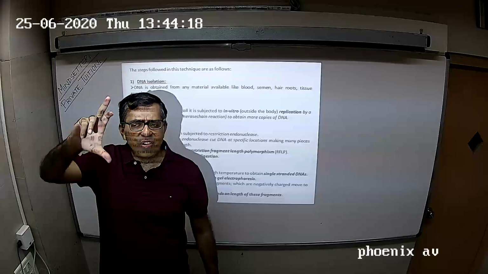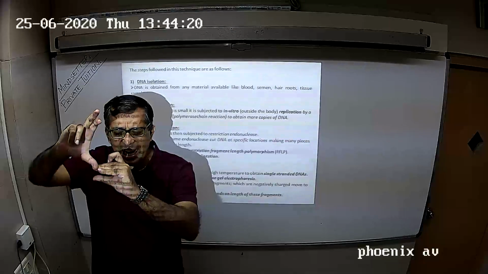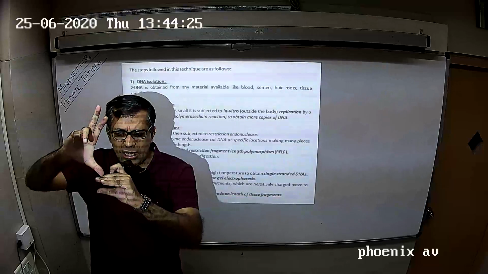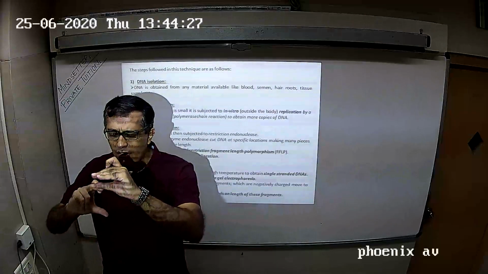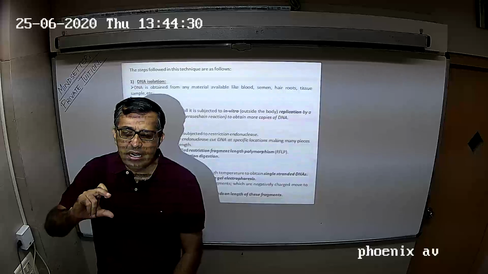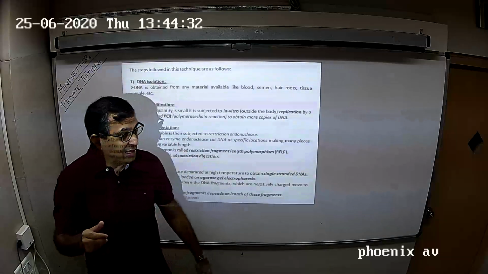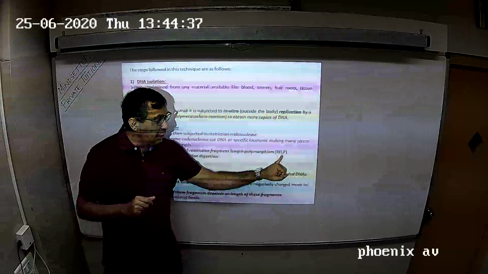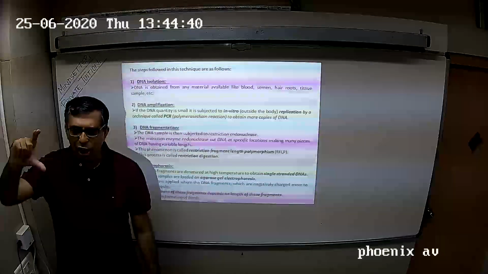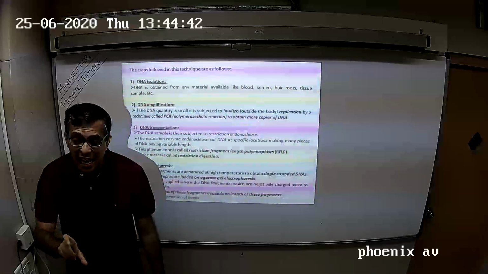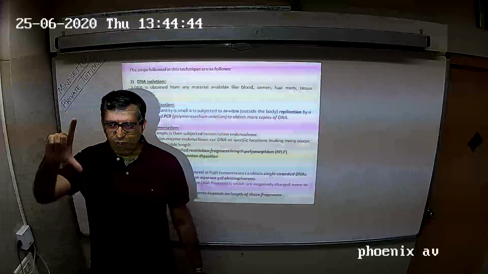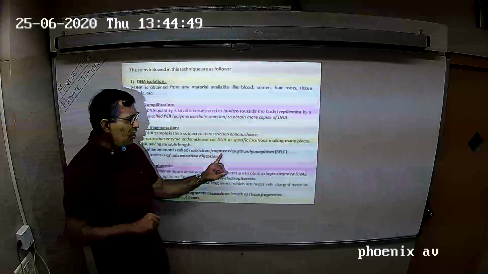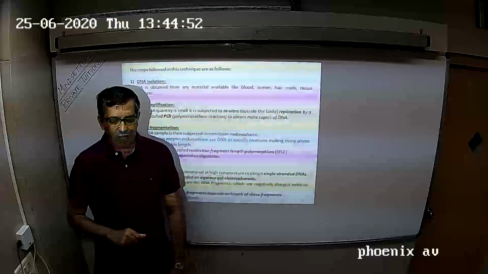तो ये समझो आया first fragment, ये समझो आया second fragment, ये समझो आया third fragment. First fragment is large, second fragment is small, third fragment is medium, fourth fragment is very large. So sir, this means we have got restriction fragment length polymorphism. Restriction fragment के अलग-अलग lengths मिले हैं. Restriction fragment we got different lengths which is called restriction fragment length polymorphism.